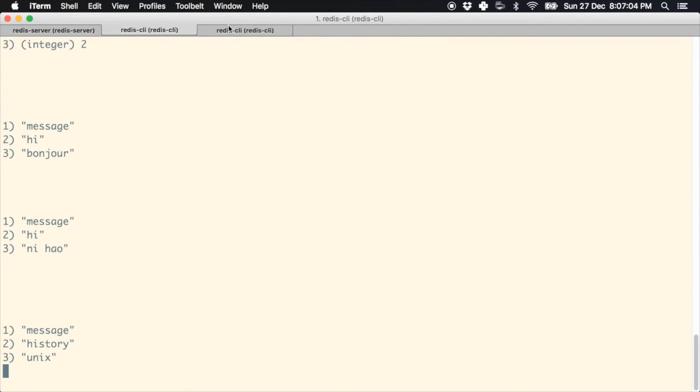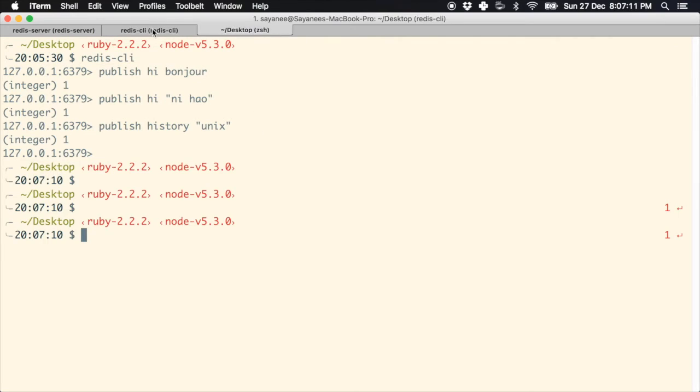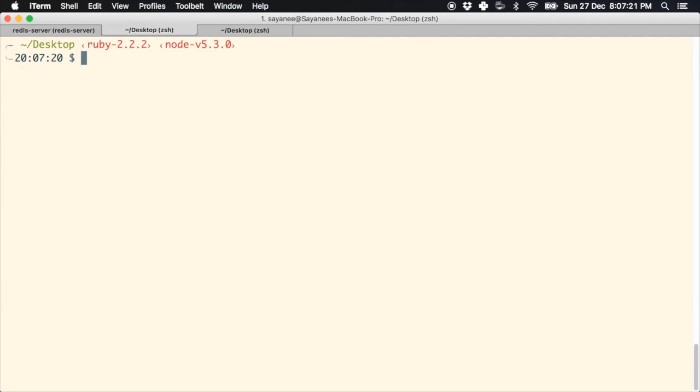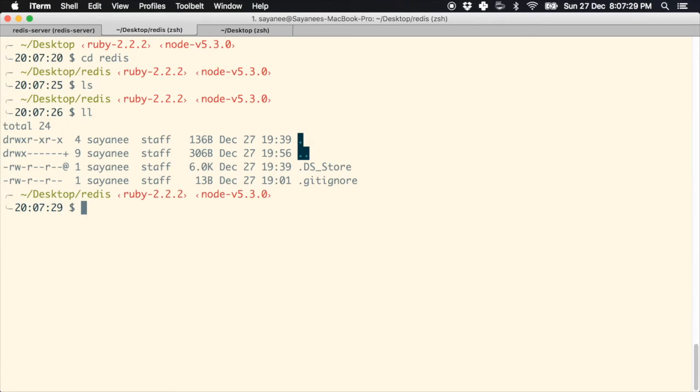So the PubSub model can also be very useful if you have some messaging or chat system. But let's get on to code using Redis as part of a programming language, because obviously we will not be coming into a command line and doing this. So in this case, we'll be using JavaScript. Let me cd inside the folder Redis. Here it is completely empty except for one file, which is the gitignore, and the gitignore simply is ignoring the node modules folder. So why don't I install the Redis node module, which in this case is simply redis.